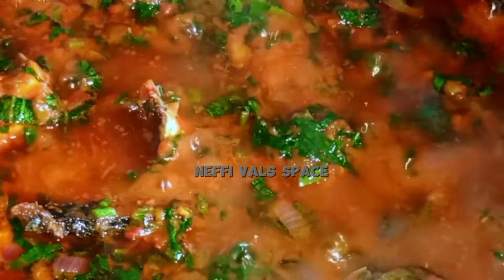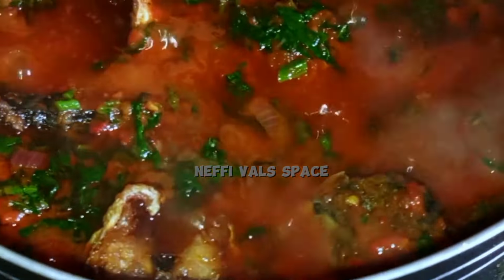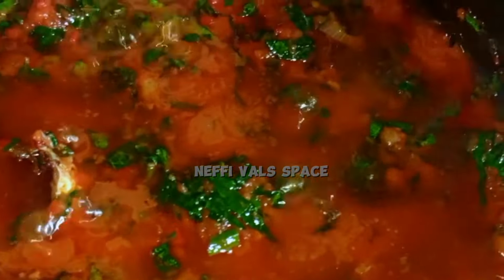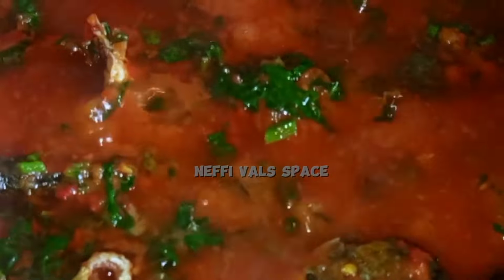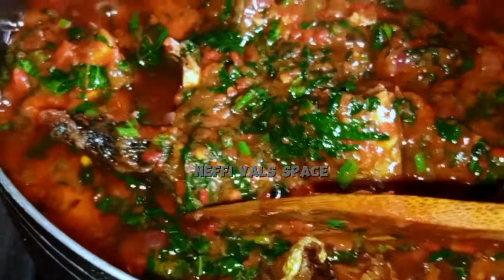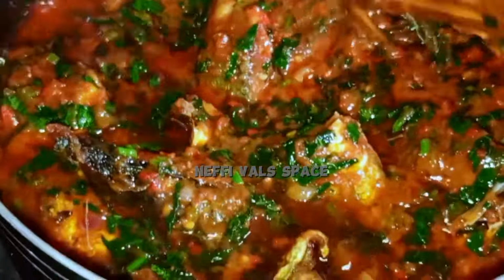See that? I beg, I sabi cook. If you are looking for stew to prepare on Sunday, just try this one. This one tastes so good. 100 over 100. You are going to love it.